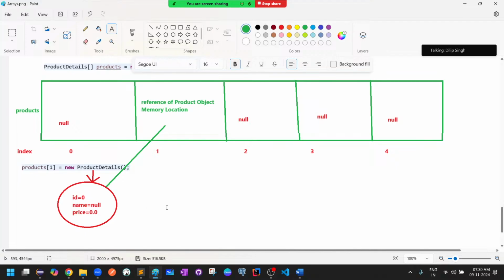So now if I am asking the array, hey array, can you give me the value available at index 1, it will return it to you.